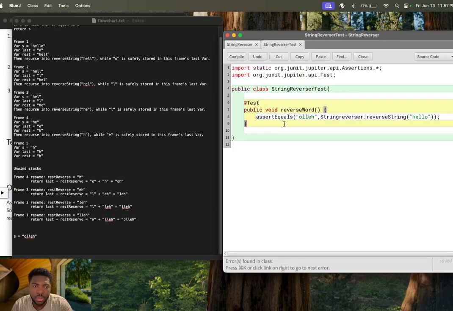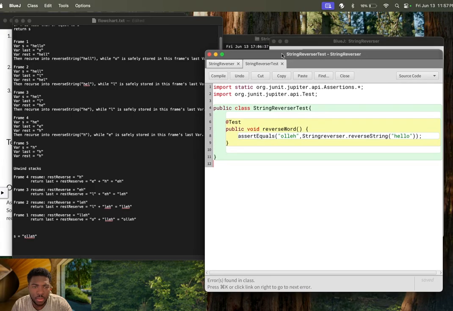Let me run this actually now. Oh my goodness! Error again here. What is the error? Where?